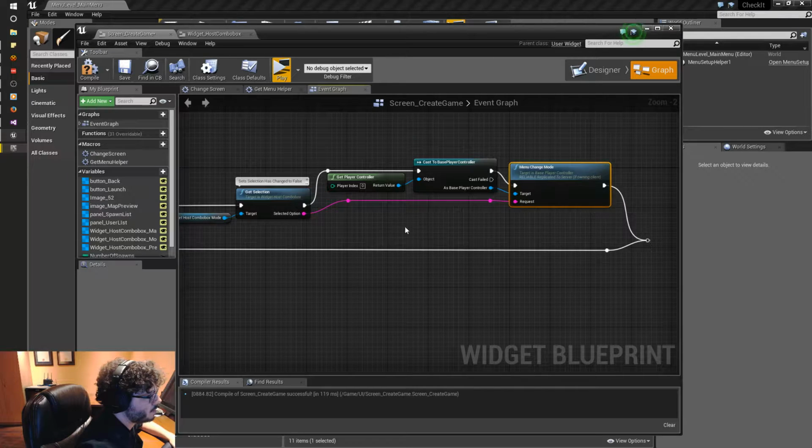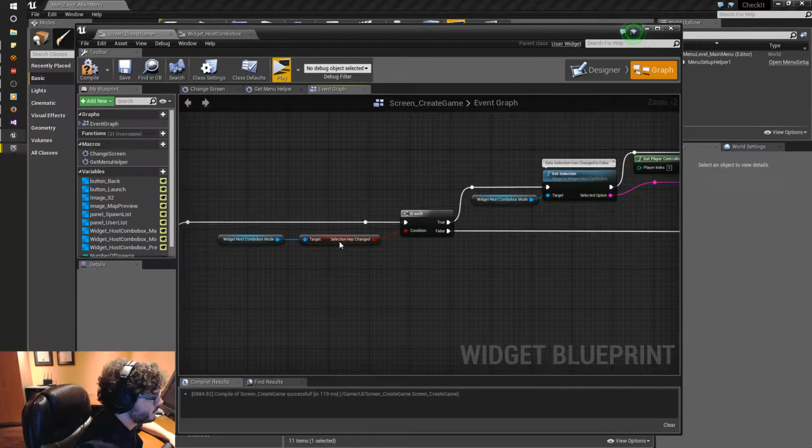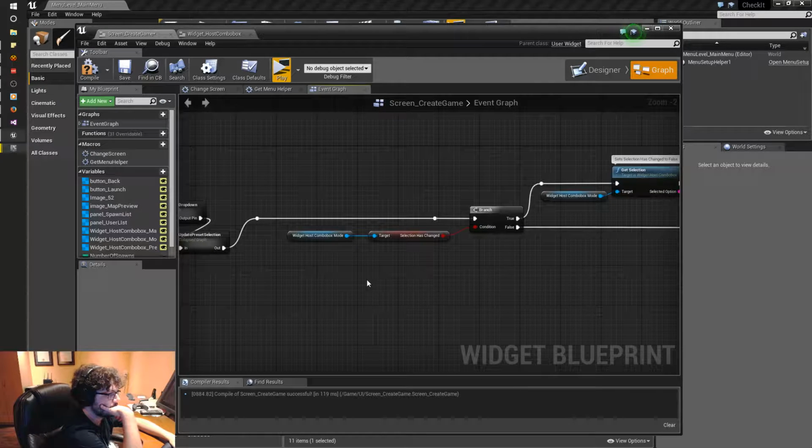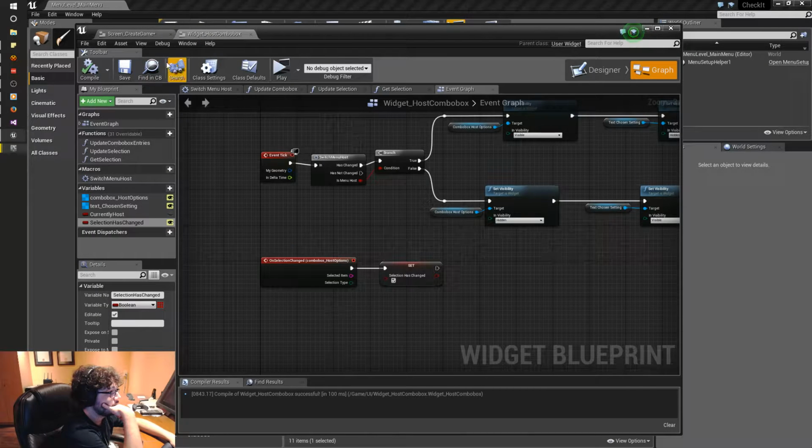So it's when we call the server command that the selection has changed, even though it should be set to default and not.